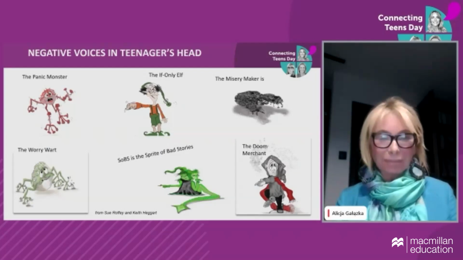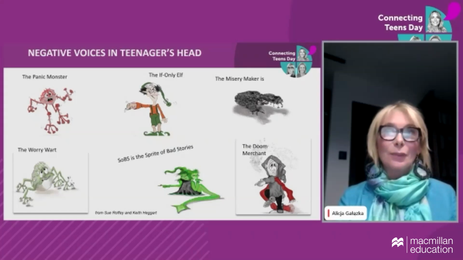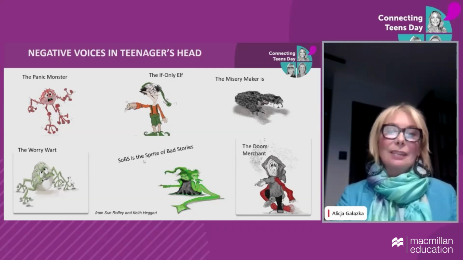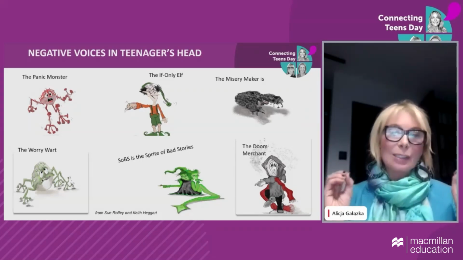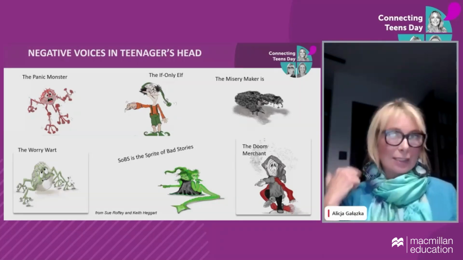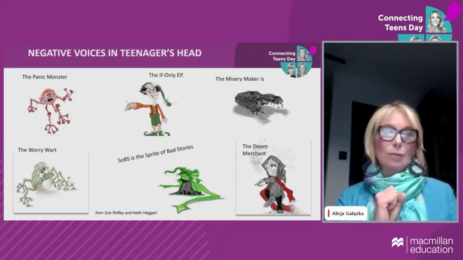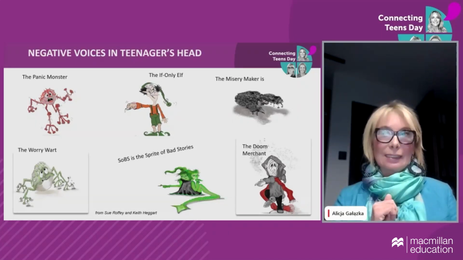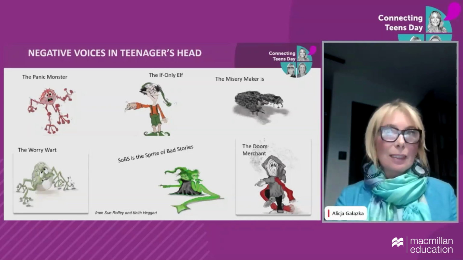There are six which I'm trying to present here. Again, we don't have much time to explore, but you have a few. The first one is the SOAP, the Spirit of Bad Stories. This is the nasty two-faced creature which can see the worst in every person. So if you have such a voice, what would the voice tell you? What a stupid mistake, or don't talk to Peter, no one likes him, or everybody will laugh at you, things like that. So, bad stories.